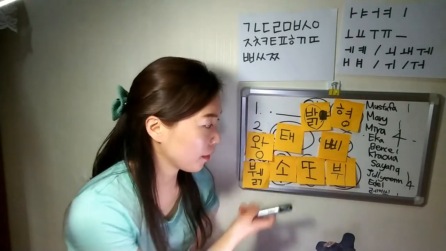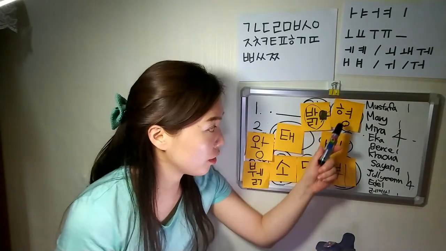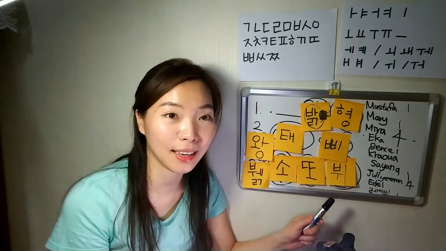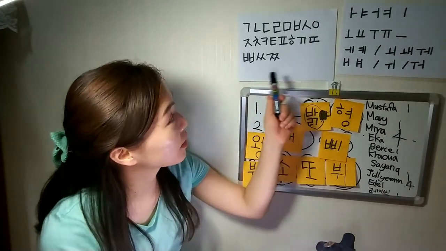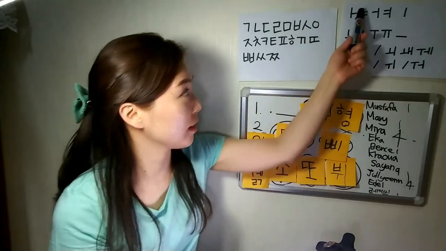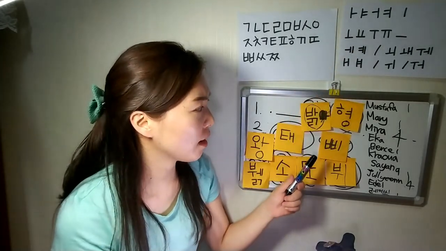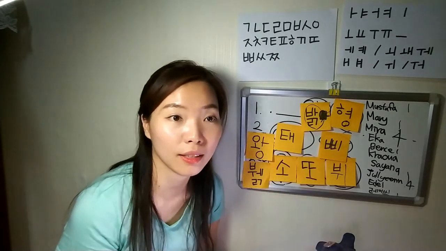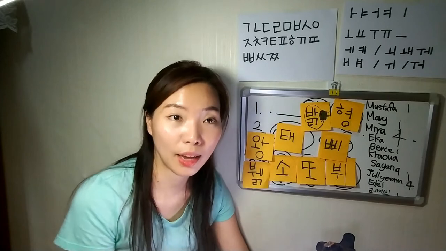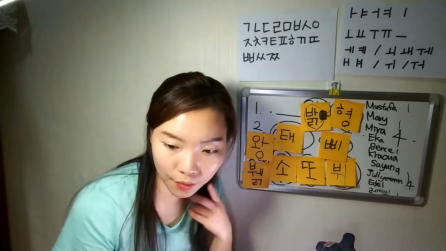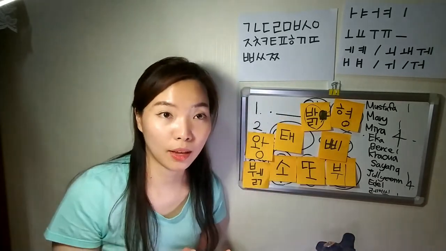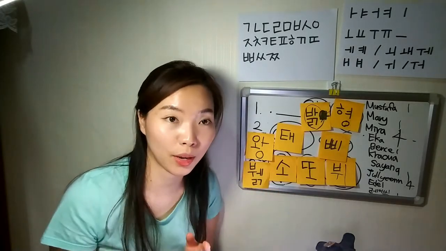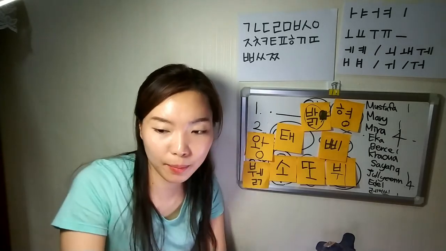So I hope this helped you. It can be a little bit hard. I didn't mean to teach you today. It's a basic thing, but because you learned consonant and vowel and where they can go, it could be a little bit hard, but it's pretty much things you can understand. We studied so far. I hope this helped you and you got it. So if you still didn't get it, please just tell me. If it was hard, if you need some more explanation, I will do it again tomorrow. Don't worry about that. Please just say that, okay?